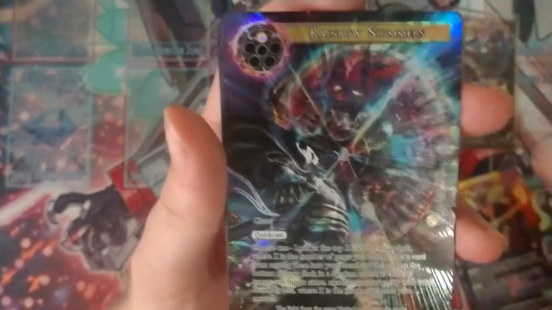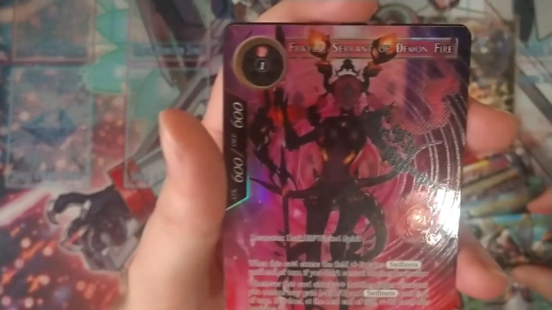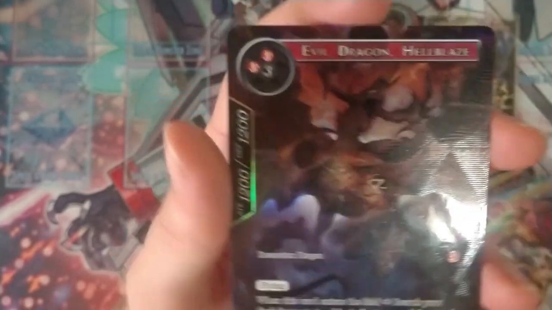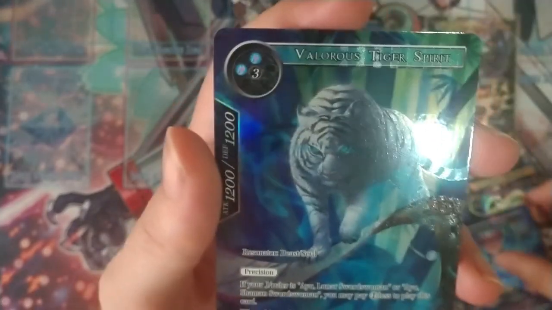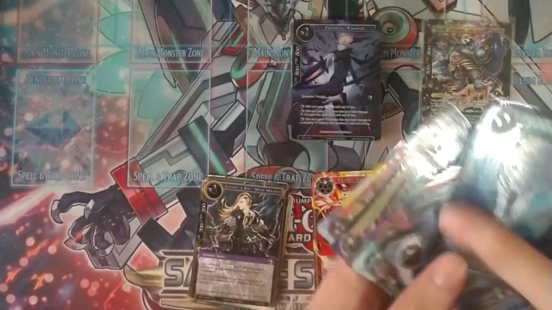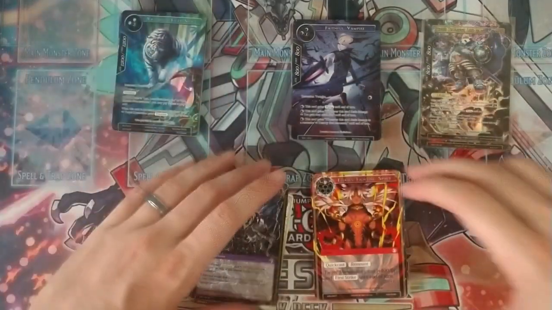Beelzebub, Duplication Mirror, Elixir, Rainbow Shimmers, Beelzebub again, Raiola the Dragon Priestess, she's a little pasty for me, Ra the Golden Bird, Viola again, Freyala again, Misty Dragon Spirit, Evil Dragon Hellblaze, Voyage to the Floating Isle, Possession Stone, Valorious Tiger Spirit, and Dance in the Moonlight. Very, very cool for our full art supers. So we're going to get those sleeved up, don't you worry.